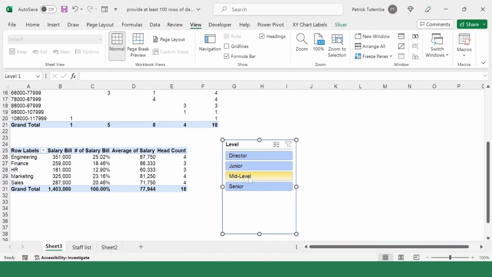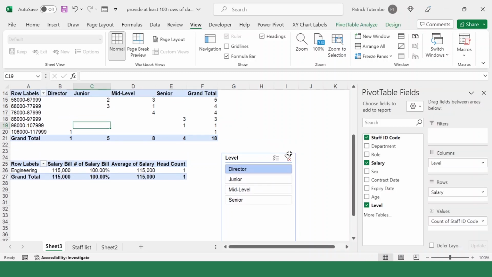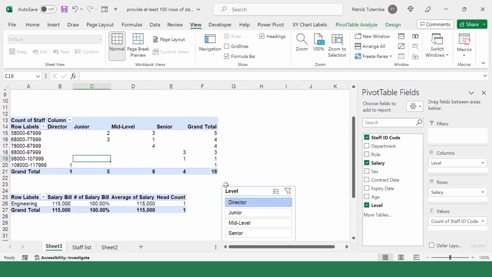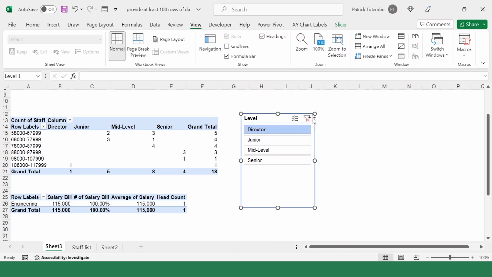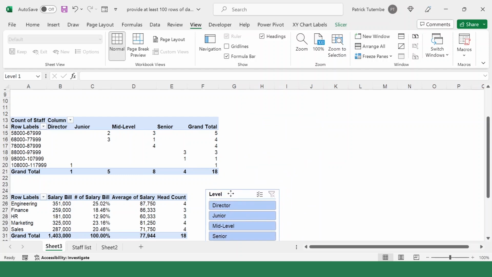Add as a slicer means that whichever I highlight is what will be active in my pivot table. Each of these is a pivot table, and then you can carry these different pivot tables into your document where you want to present the analysis. Note that we have used the staff list, but this analysis using pivot tables is very useful for the different levels of list and analysis that any employee may want to work with, whether in business or at your job of employment. So when you click on this funnel and remove any selections, it means you will be showing all options for our slicer.